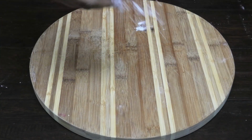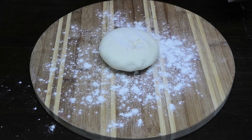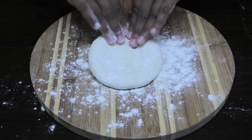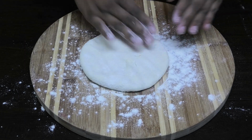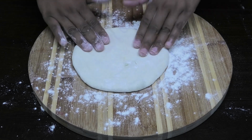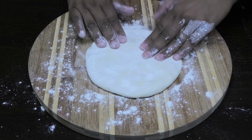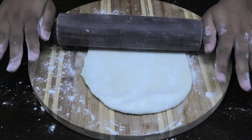So now let's roll out our dough. We're gonna lightly flour our surface and we're gonna press out one of the two. And you're gonna press from the center, pushing outwards. And that's how you're going to spread that filling throughout your roti. Flour liberally because this can stick. And then you're going to roll this out as thin as you want it.